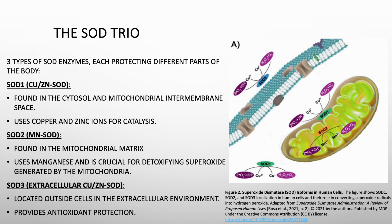There are three types of SOD enzymes, also known as the SOD trio, each assigned to protect different parts of the body, just like a specialized superhero squad. SOD1 is found in the cytosol and mitochondrial intermembrane space and uses copper and zinc for catalysis. SOD2 is located in the mitochondrial matrix and uses manganese. This one is critical because mitochondria generate a lot of superoxide as cellular respiration takes place in the mitochondria. SOD3 exists outside the cells in the extracellular environment and also uses copper and zinc. These heroes make sure that every part of the cell is protected from oxidative damage.